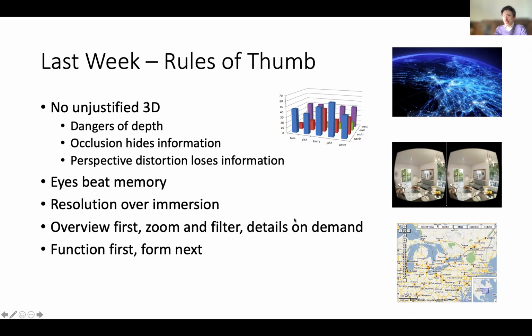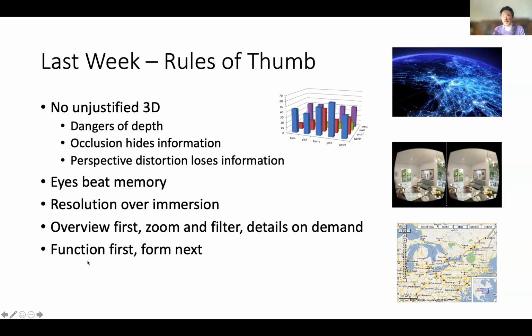And then finally, details on demand. After the filtering, there still might be too much information that you cannot show at the same time. In this case, by default, the map would show mostly the cities and maybe the roads. And there's still lots of information about each city. What the user can do is either mouse over or click on the city to see more details. And so that's the details on demand.